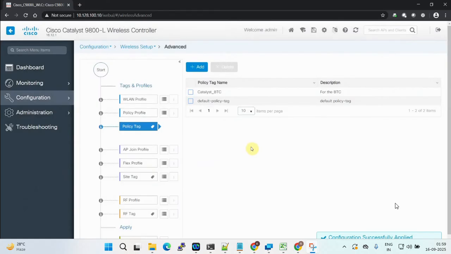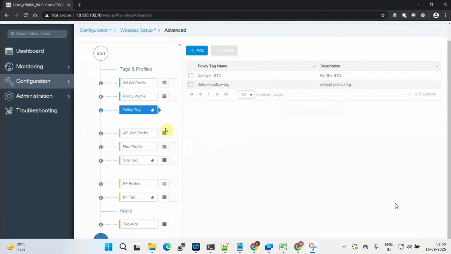Once we've done that, we've now created our tag linking our wireless and policy together for our overall solution. And if we remember our overall flow, this was the only mandatory piece of our deployment. But let's walk through the rest of them as we can see how the access points can join and the RF profiles can be created and applied to our access points.